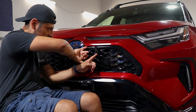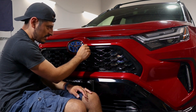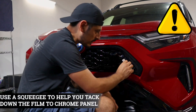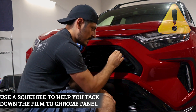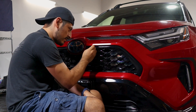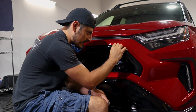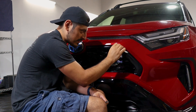If you want to cover the inside on this side, even though it's a little hard to tuck in, you could still squeeze in some material to cover that area. But if you don't want to cover it, that's where you'll trim it off. Now just focus on tacking down the flat area first — basically squeegee anything that's flat on the front section of the grill. Then little by little start tacking down the film, beginning from the curved side.